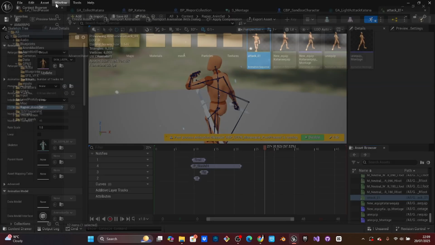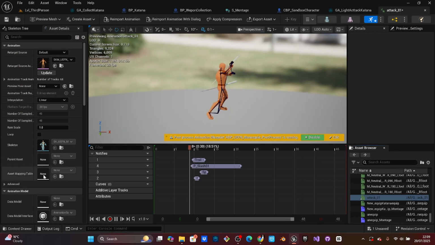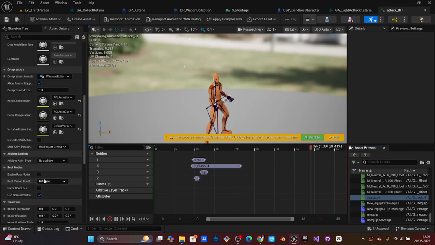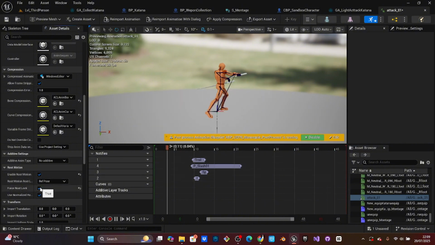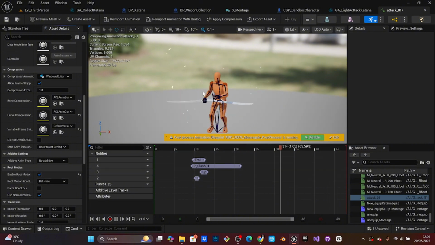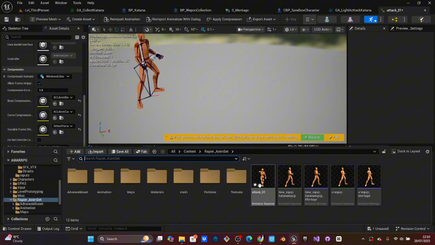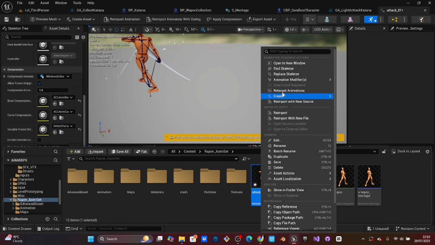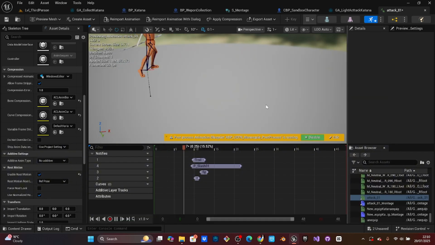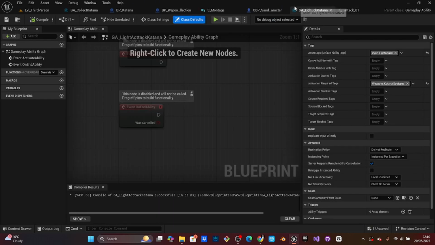So obviously we need to get an animation of it. We need to make sure to enable the root motion and monitor for force root lock. Then we need to also create a montage of it. So let's save all of them.